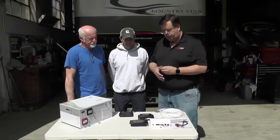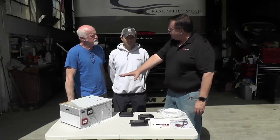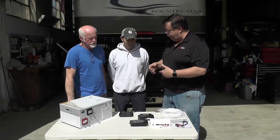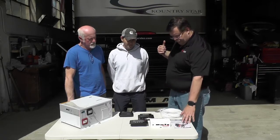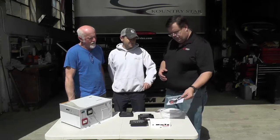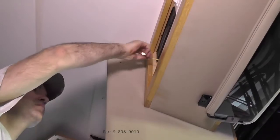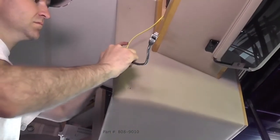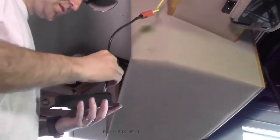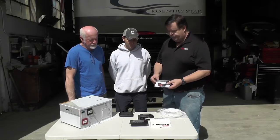So we're going to be doing all this install here, but it's actually going to be pretty simple, because this one we don't have to change fuses or battery cables or anything on this, right? Correct. So we're going to put that right in there. And how about the data cable going forward? We're able to use the existing data cable that goes up to the front, and using these adapters, because the old 2005 used more of a phone style cable, an RJ15 I think it's called. RJ15, okay. And the new components use an RJ45 or a Cat5 cable connector. So we're going to use these adapters and be able to use the existing wire that is already run front to back, which simplifies the job immensely.